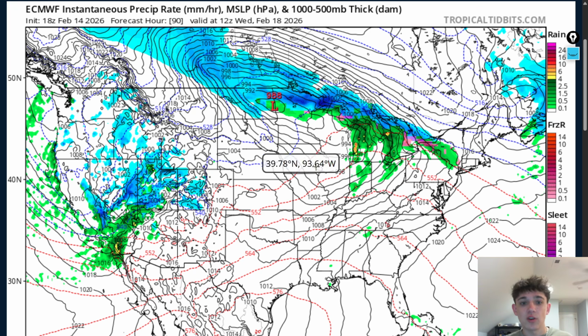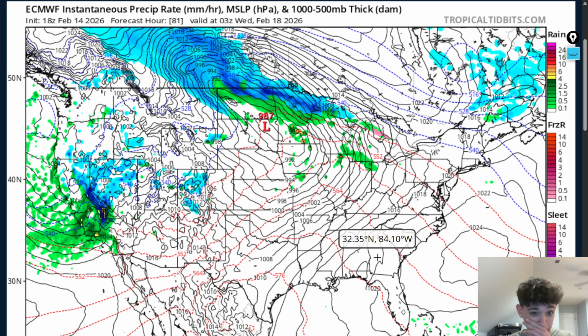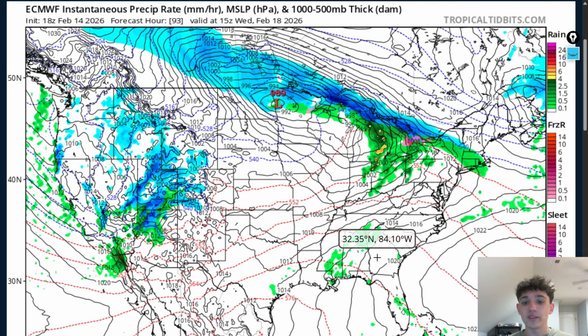So moving on from that, we're going to show you a few different model runs, just kind of for the longer range. Starting all this off this coming Wednesday, February 18th, we do have consistently, we have for days, a low pressure forming up in the northern plains, and we have a very sprawled out area of even heavy snow in areas of the Great Lakes region, the far northern plains, and there's rain to the south. So, I mean, yeah, it gets started as early as Tuesday evening of next week, and then kind of straddles the U.S.-Canada border.